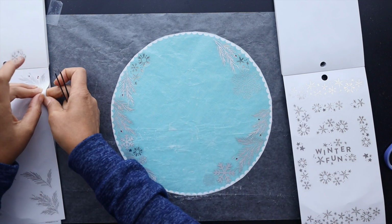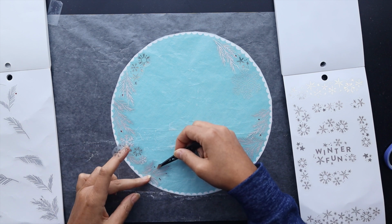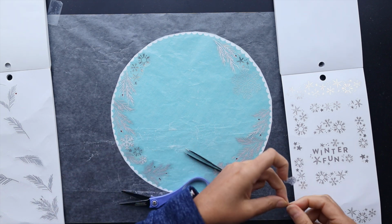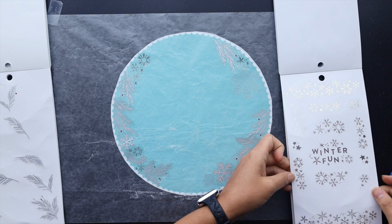So I thought that using these silver stickers would be a really nice way to do a winter theme without it being too Christmassy. The snowflakes and the silver branches I think were the perfect match for that type of theme.